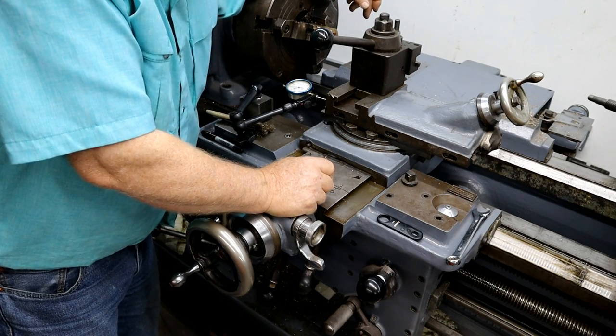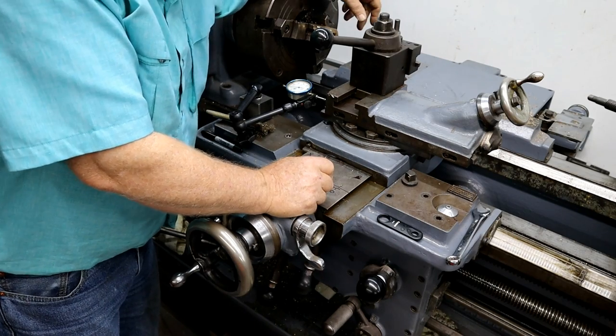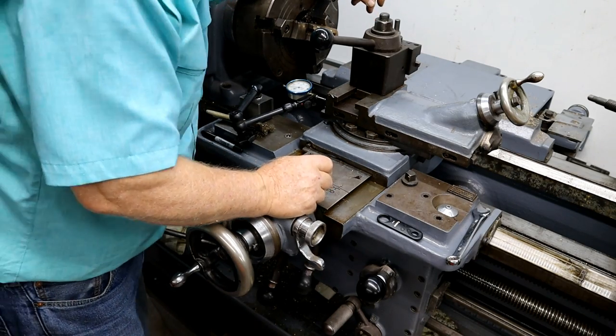Figure after about 30 more times you guys will get it. Most of you get it. Just ones that don't watch the whole show.